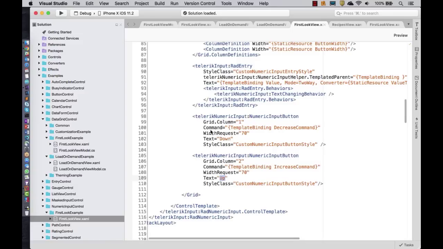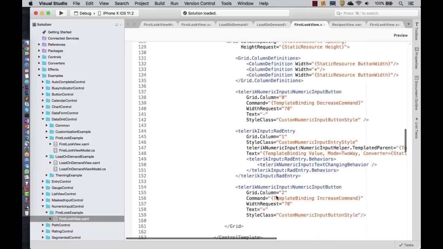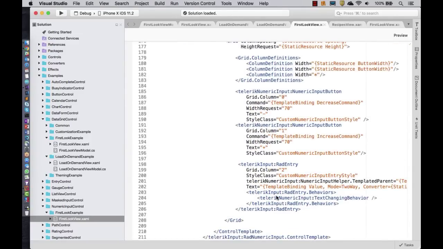So that's just up and down on the first one. If I scroll down, notice that this one is plus and minus for the next one, and so on. So just different ways in which you can have things templated, how you can have commanding support, and how you can really customize the border, the look and feel, and the alignment of every one of these numeric up-down counters. So pretty nifty, right?